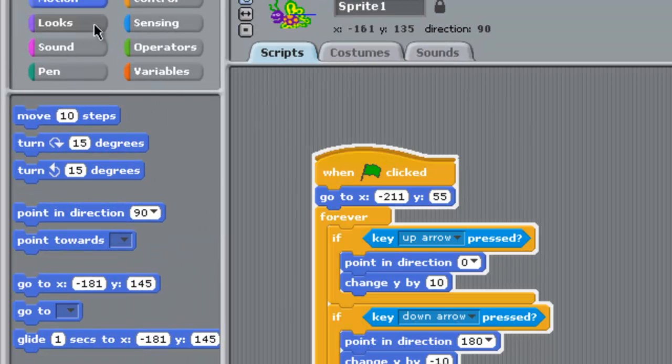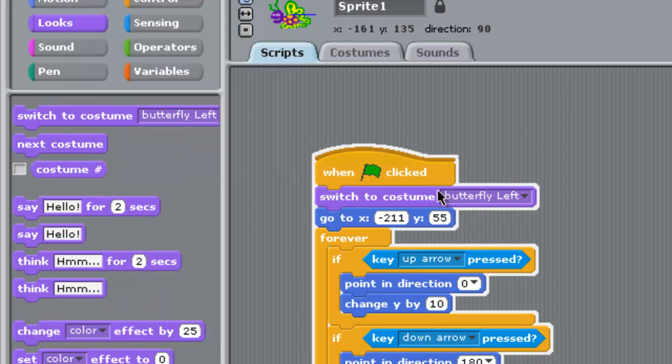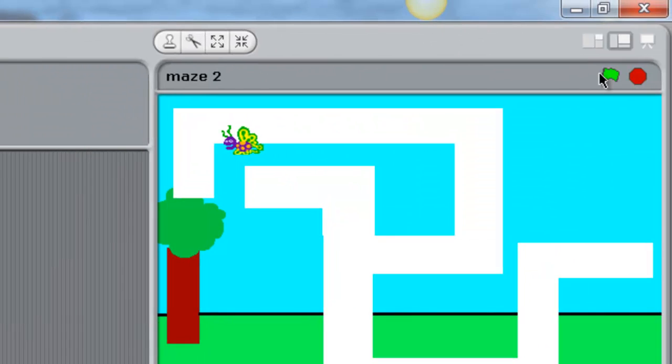Why doesn't that work? Do I need to switch to butterfly normal at the start? So when we go back, we look the right way, go left, down, left. It's when we go right that we're having a problem, because we then need to switch back to normal. So let's give it a go. So we come up, go right, go down, we can go left, we can go right, down, up. There we go. So now, whatever direction he moves in, he looks the way he is going.